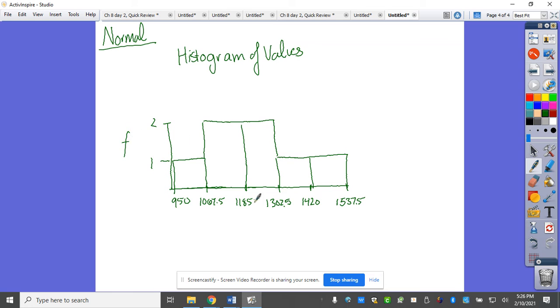So these are frequency, and I could just put values. It's a histogram of values, and I'm going to put off to the side that it is. So I've already written histogram of values here. If not, I would need to write it over here. And I write fairly symmetric and no extreme outliers.